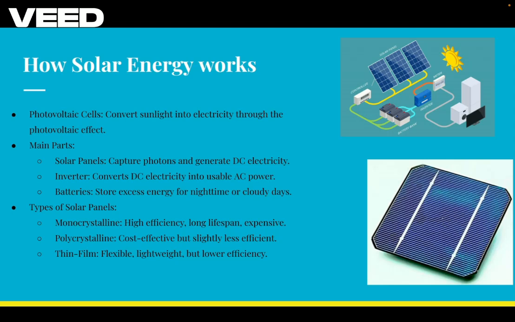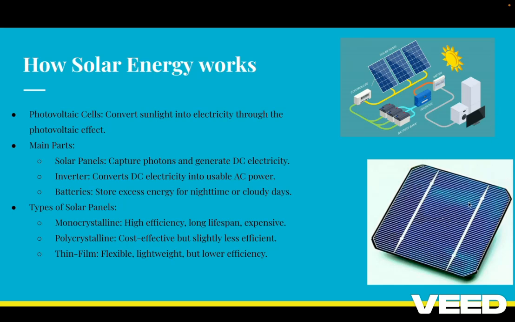The technology relies on photovoltaic cells that convert sunlight, or photons, directly into electricity through a system known as the photovoltaic effect. A typical solar energy system includes a few key components. To start off with, there are solar panels, which are made out of these photovoltaic cells that you see on the right. These capture sunlight in the form of photons and produce direct current, DC electricity. Then you have an inverter. The role of this device, which you can see on the diagram on the right, is to convert DC into alternating current, also known as AC, which we use in our homes.